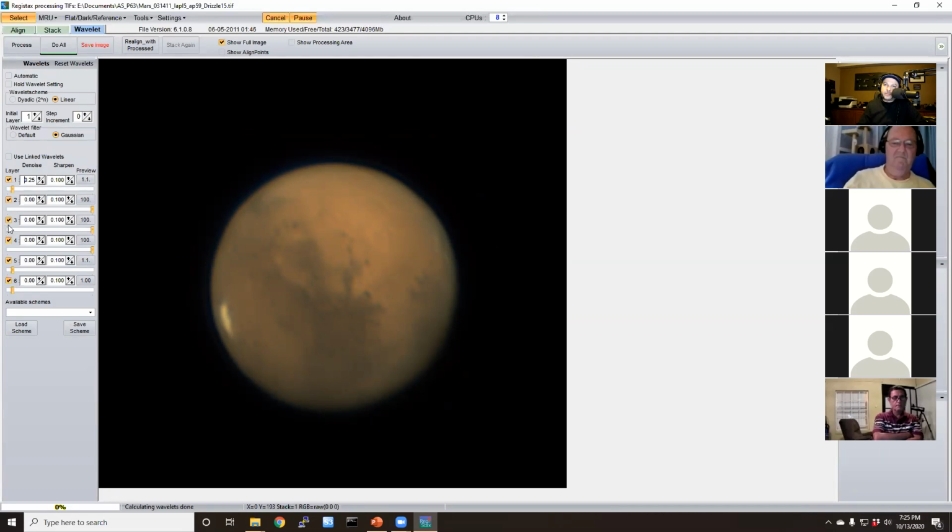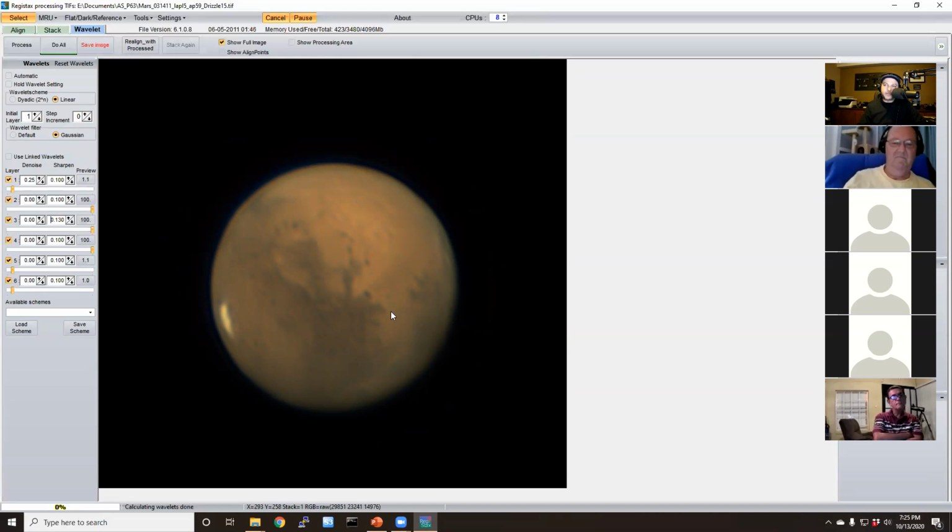All right, so the sharpening is looking better than I started off with, but I can probably push this even further. Let's go to layer 3, and we're going to crank up the sharpening beyond 0.1. This is going to make the sharpening more aggressive on wavelet level 3. I'll take that up, and I'm just going to keep on increasing this until it starts to look silly. You don't want to over sharpen. If it starts to look unnatural, you've gone too far, and it's real easy to go too far. Right there is pretty close to going too far.